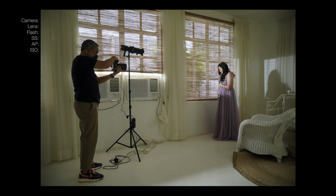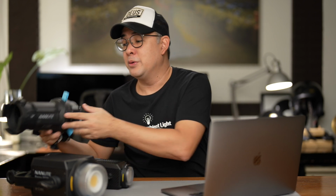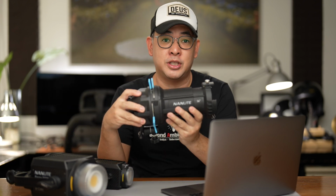But what if, let's say for example, you want to use it in relation to your existing ambient light? You could see here, that's exactly what I did. I had this one, the Forza 60B, and another beautiful product from Nanlite. This is their projection mount.